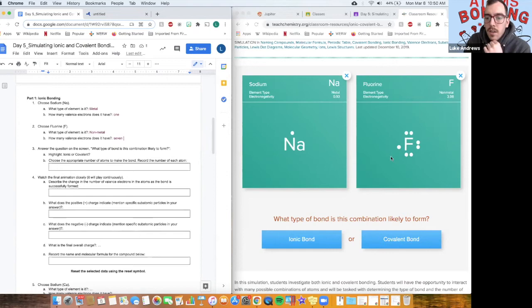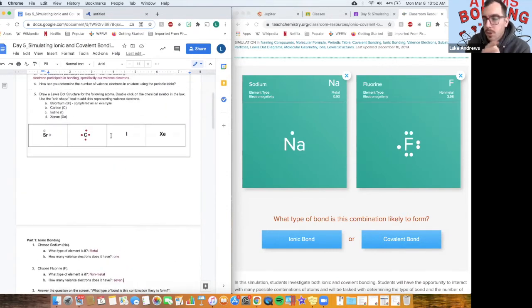Notice how when I did carbon, this is just a little review from the EdPuzzle you did last week, carbon has 4 dots that are evenly spread out. You want to spread out your dots, so we go 1, 2, 3, 4, and then fill in. Remember, we're getting to the octet rule. We want 8 valence electrons around our atom. So we're almost there with fluorine, with 2 electrons on every side.